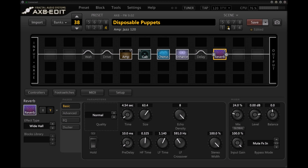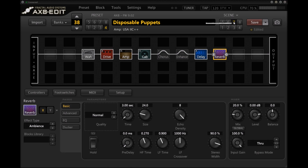So and then we have, if I can remember, nope, that's wrong. It's gonna take me a second to navigate through all these scenes. That's a lead for Kirk, so you can do that. I believe this is what I had for just the harmony part there in the interlude.